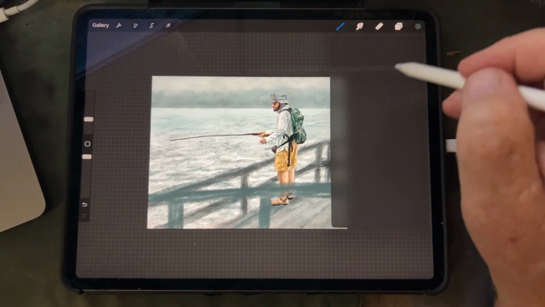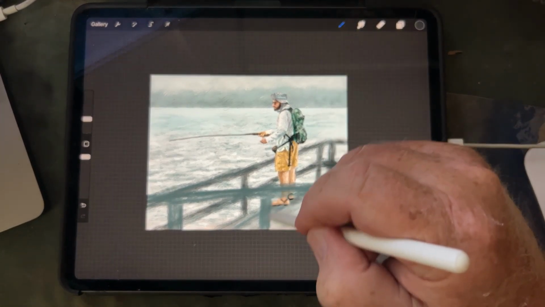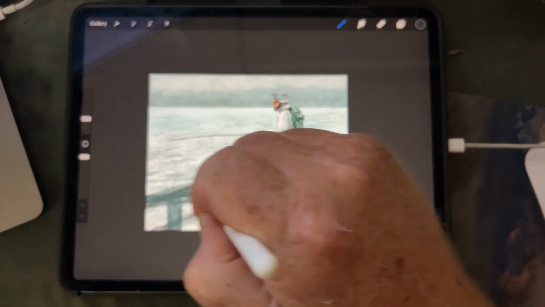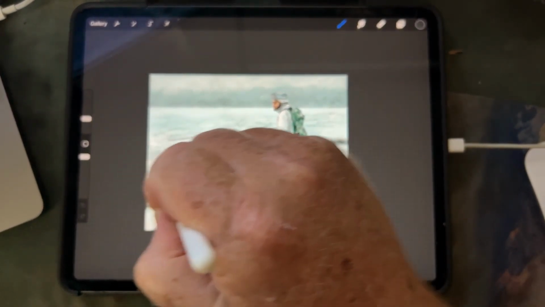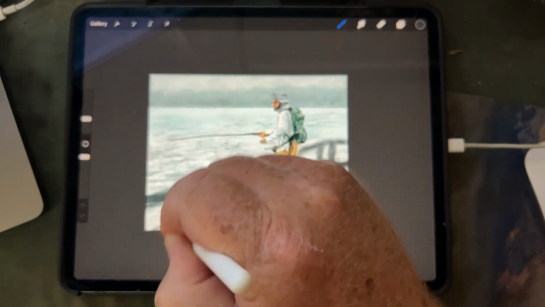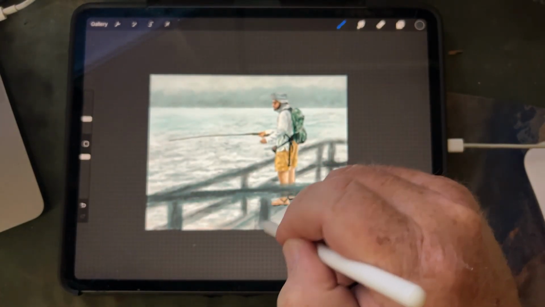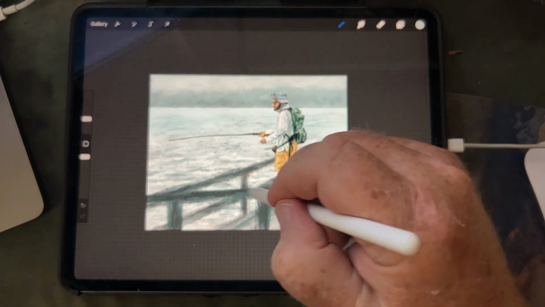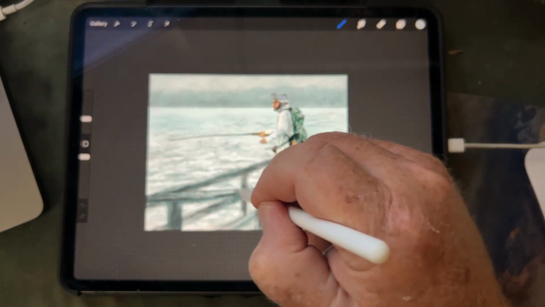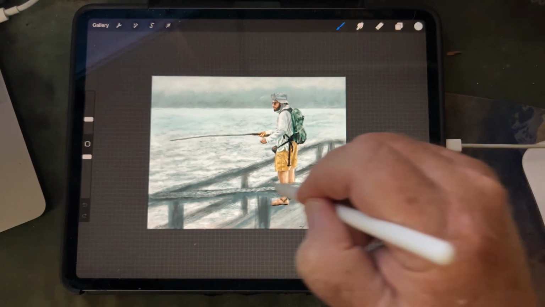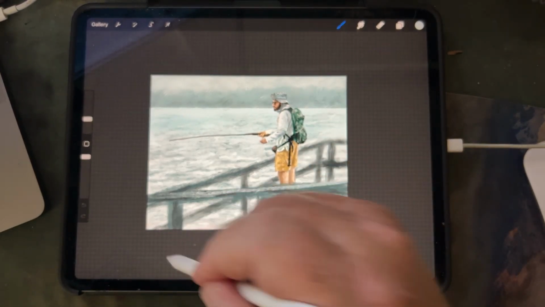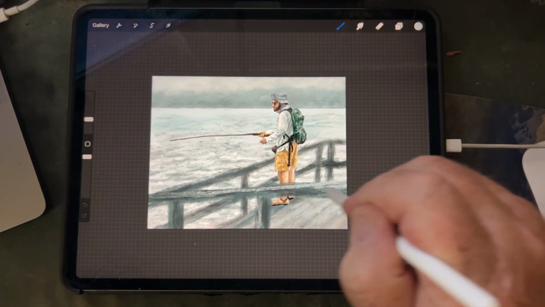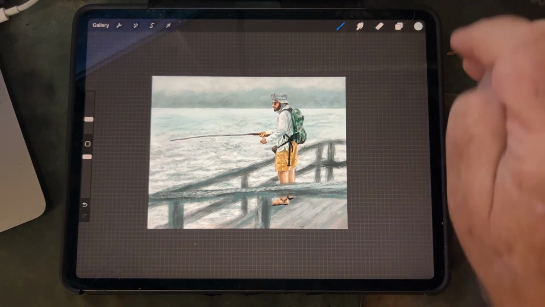Let me just keep working it and see if I like it. I'm not sure right now. It's okay that I'm covering his feet, because I kind of knew that was going to happen anyway, but I'm not sure I like that as far as the composition goes. And get that light on the top of that thing right there. It's very rough, it's not very artsy, is it? But I don't think I like it.